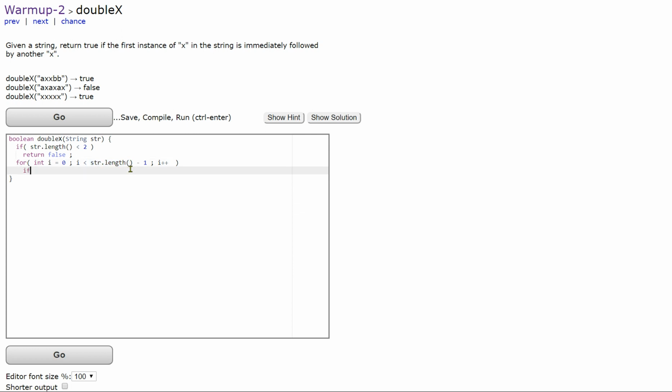Okay. Why? Because we're gonna be checking if str.charAt(i) is equal to x, and if str.charAt(i + 1) is equal to x.